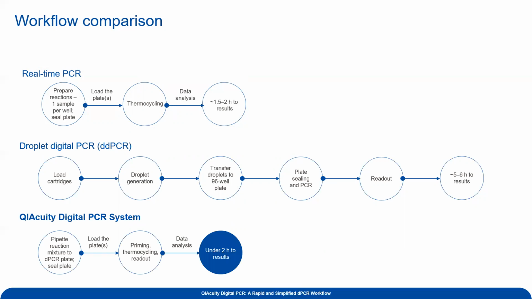With our nanoplate that you see here, because we're not doing any of that droplet generation or singulating those droplets through that flow cytometer-like system, you're going to get to under 2 hours or around 2 hours for your data analysis, depending upon your thermal cycling protocol. So it's very analogous to qPCR in your time to answer.